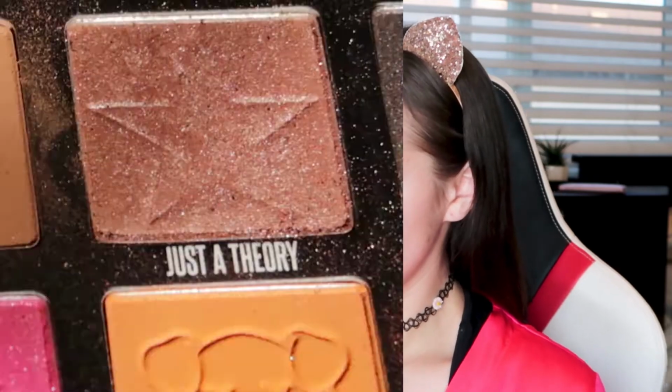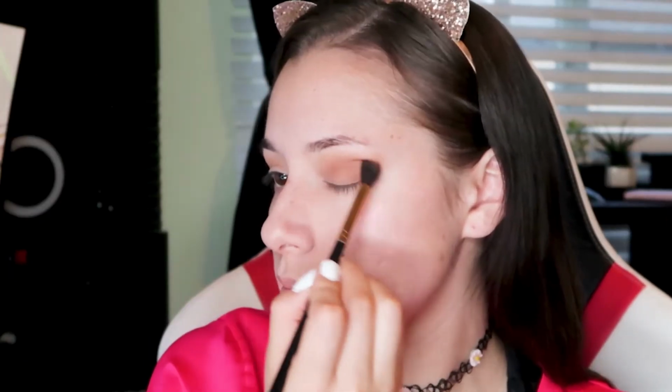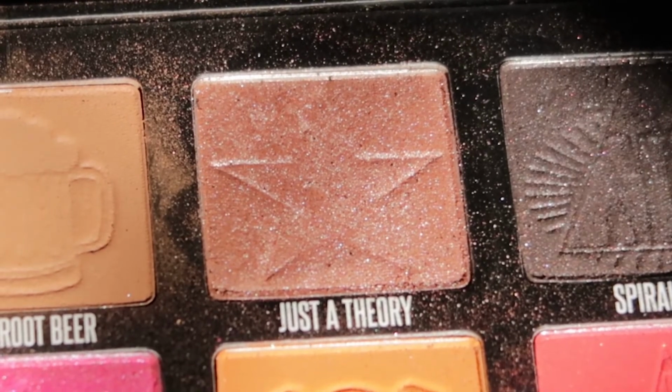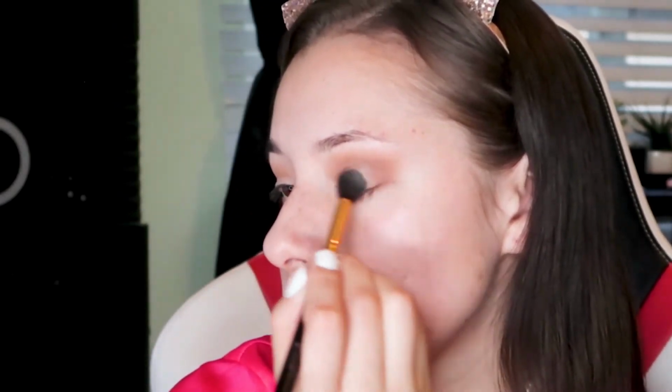Next, for the crease color and for a little bit more depth on the outer eye, I'm going to go in with Diet Root Beer. I'm just going to kind of stamp it on the outside and bring it into my crease and try to blend away as much as possible. Now I'm dipping into the shade Just a Theory, which is a shimmer, and I'm applying that to the middle of my eye. I don't want it to be that much of a spotlight effect, so I'm going to blend it in a little bit more instead of leaving it harsh in the middle.